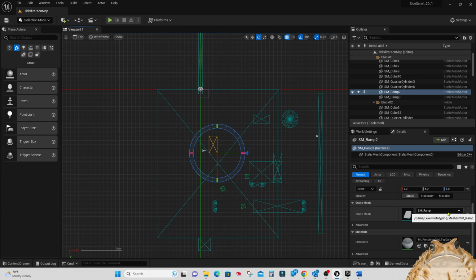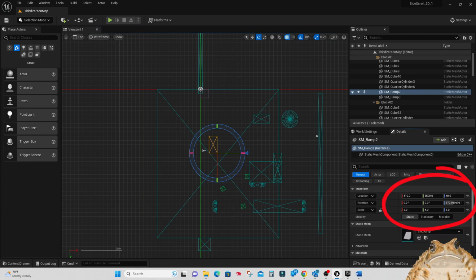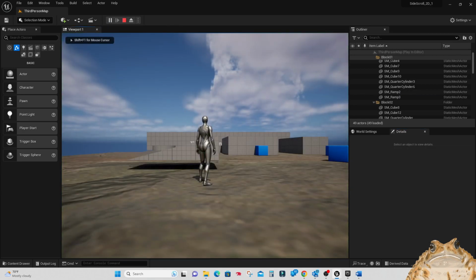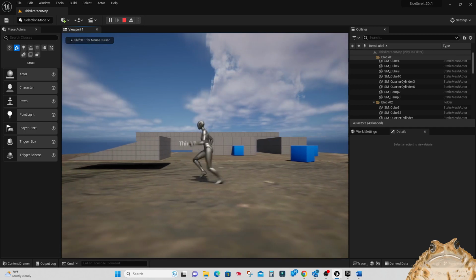Now, or we can go over here on the details panel, and if we scroll up, there we go, now we can see our angle. That's not exactly 180, it should be, so I'm going to type in 180 there and get that lined up perfectly. All right, now I'm going to go back over and go back away from the circle thing. Oh, see, now it's moved, but it's still not in the right place.